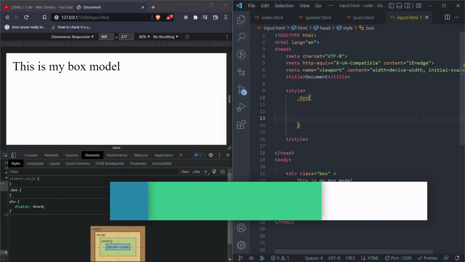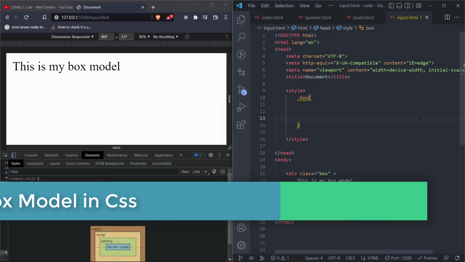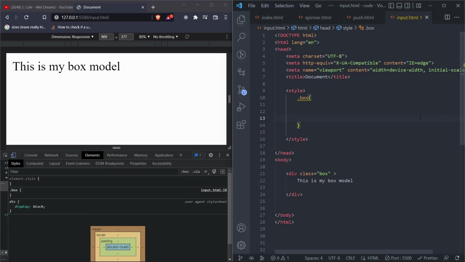In this video, we will learn about the CSS box model. So let's get started. For those who do not know, the box model is a structure defined to every HTML element and defines certain properties based on how items are aligned, the spacing between them, and so forth. There are certain properties present inside this box model, and we are going to learn that.